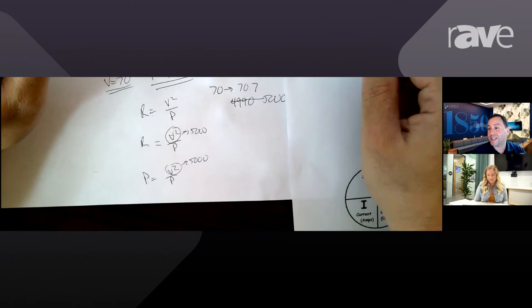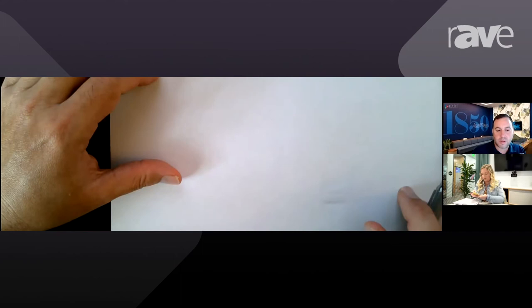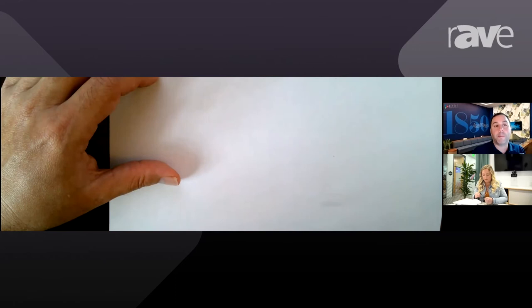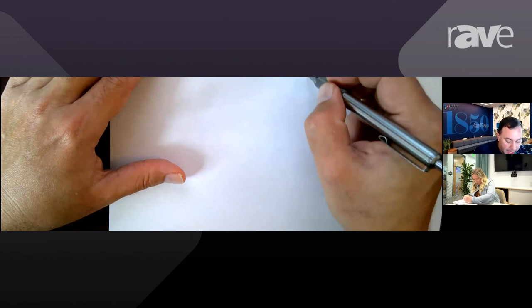Can you go through some more common ways this is said as a word problem, just so that I can kind of familiarize myself with it? Yeah. So, in CTS, do they make you do series resistors and parallel resistors? Yes. Well, series versus parallel circuits is what the book says. Perfect. Because that's going to be very common. Okay. And so they might say we have a 70 volt system, and then I have my loudspeakers hooked up in parallel.